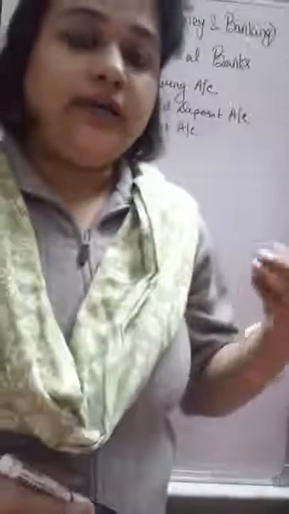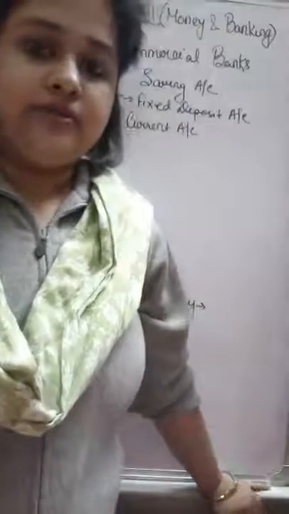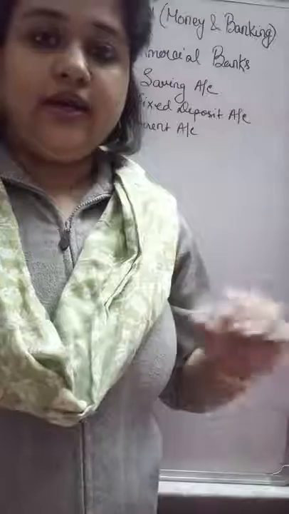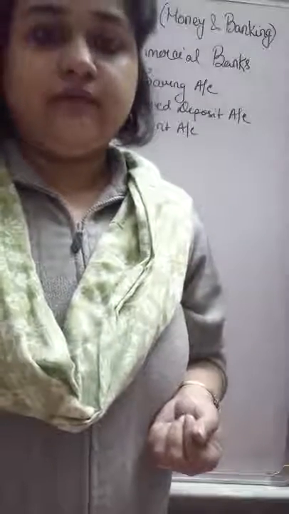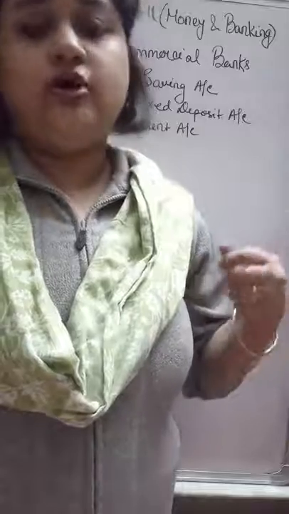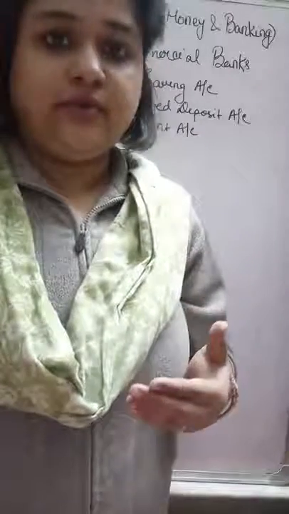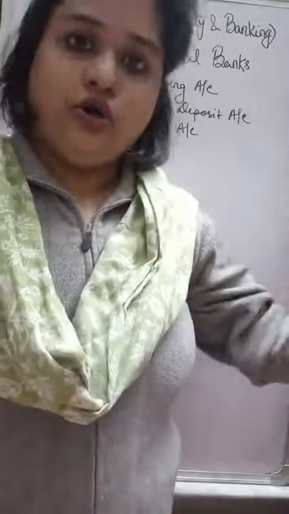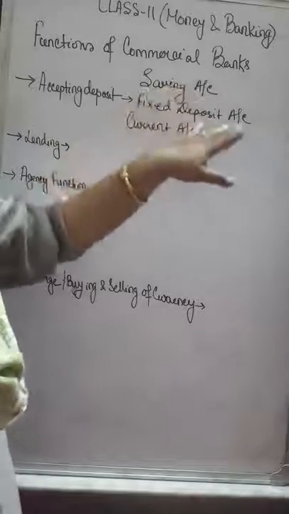But there are a few restrictions on the withdrawal, I mean on how many times I can withdraw, because if you exceed the limit, they will deduct some extra charges. Now why does it happen? Let me give you an example. Suppose I keep 10,000 rupees in the bank. If from time to time I withdraw on demand and draw the entire 10,000 rupees, will the bank have anything to use for lending purposes? No. So the bank allows you to withdraw your money on demand, but it doesn't allow frequent withdrawals, because if we withdraw the entire amount so many times, the bank won't have the money to use for loans, to generate income and to charge interest. So there are certain restrictions on withdrawal also.